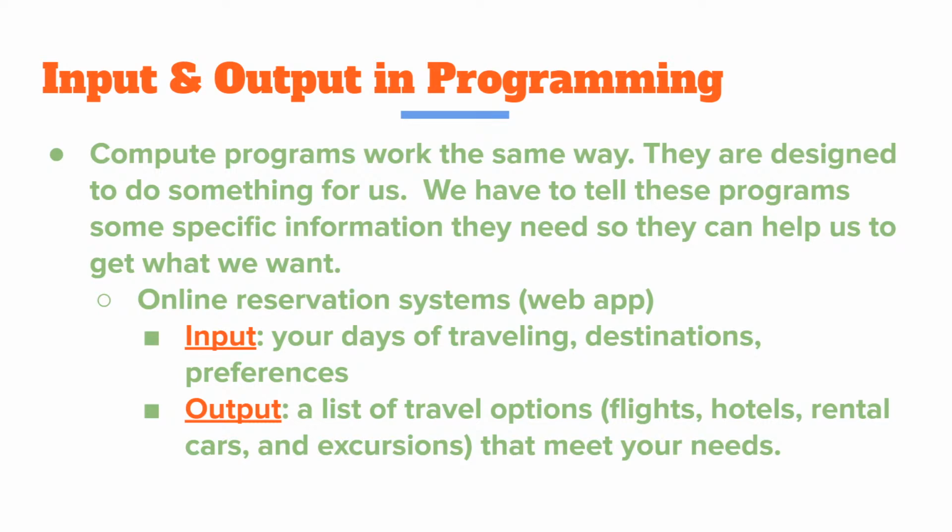If you were to do, say, an online reservation, then you can input your days of traveling, destinations, and preferences. And what the app will do is essentially document this for you, and it will run some sort of program behind the scenes. This program will then output a list of travel options that match the similarities that meet your needs.